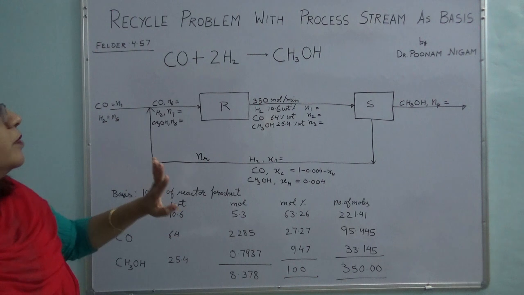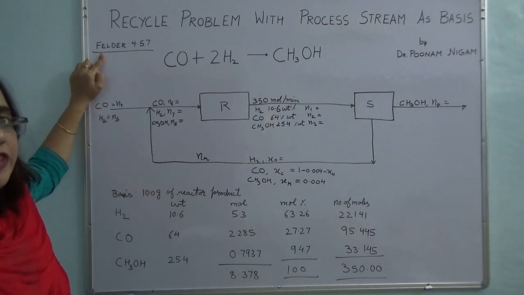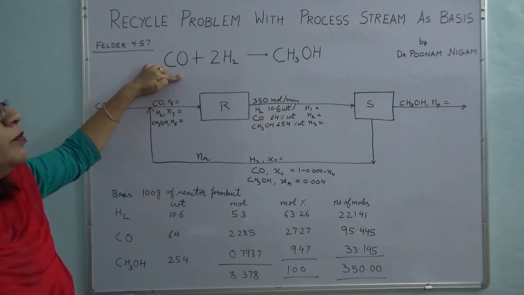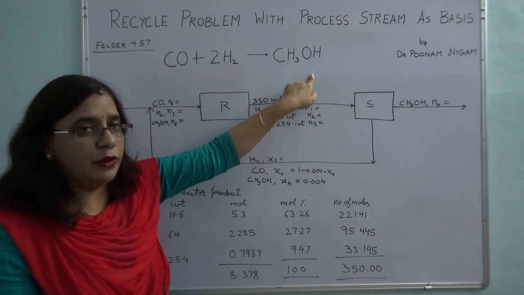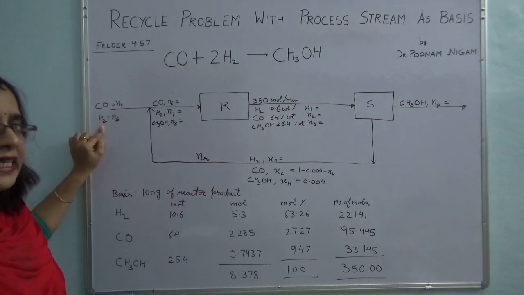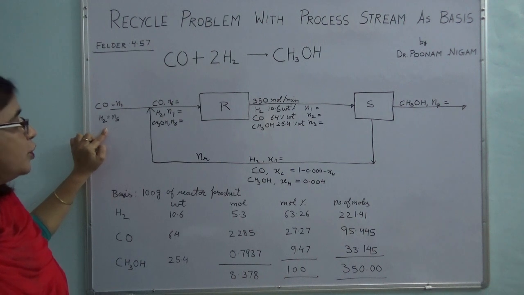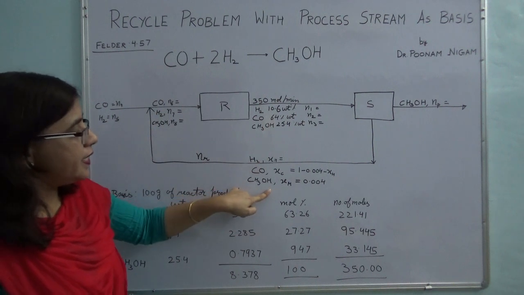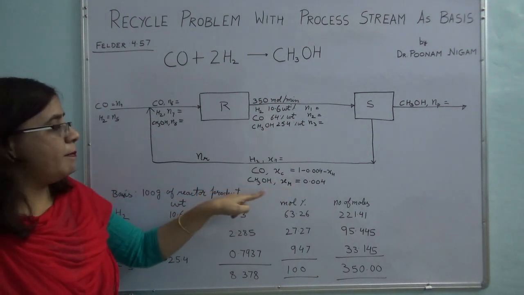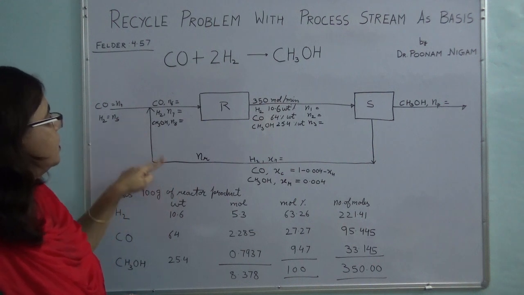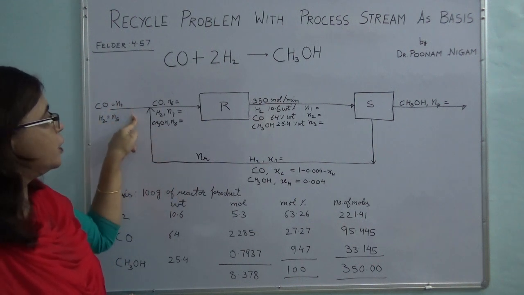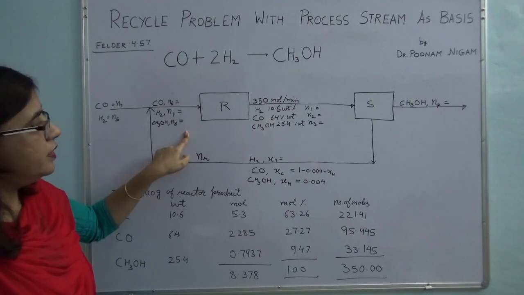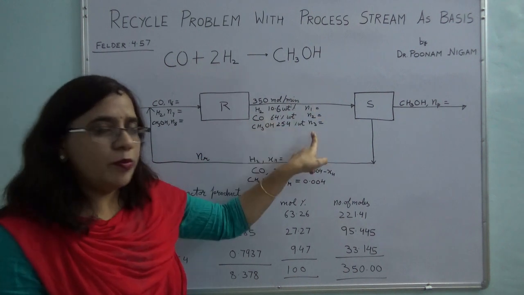Okay, I will explain the problem to you. This problem is taken from Felder. It is unsolved 4.57. The reaction which is taking place is carbon monoxide reacts with hydrogen to give you methanol. The fresh feed which is coming in contains only carbon monoxide and hydrogen, and then it combines with the recycled stream which contains 0.4% of methanol. Okay, so now this recycled stream combines with your fresh feed, and the combined feed goes to the reactor. So all three components are there. Okay, and in the exit also three components are there.